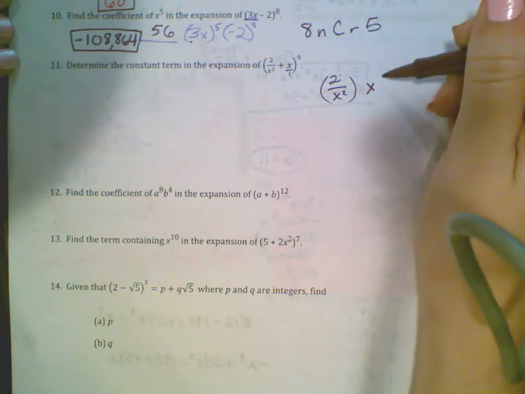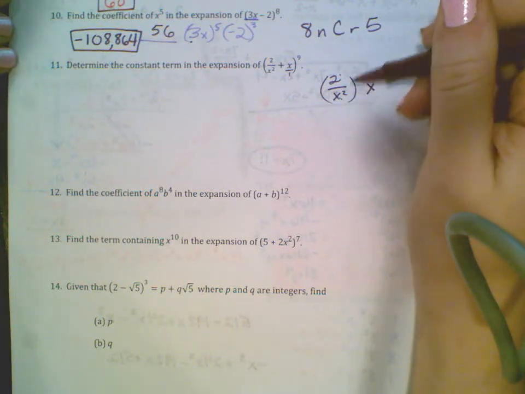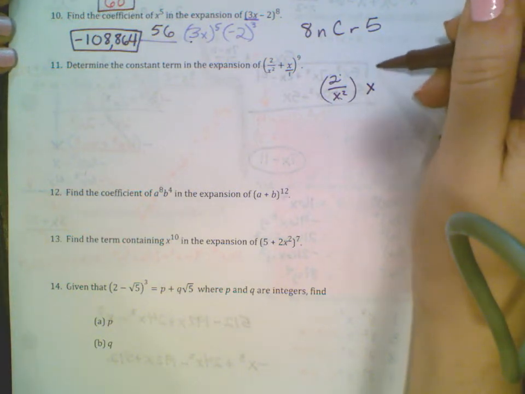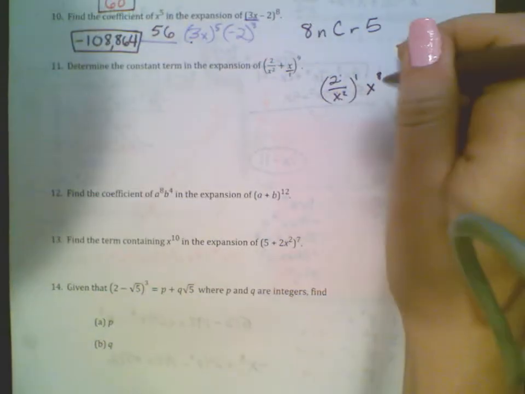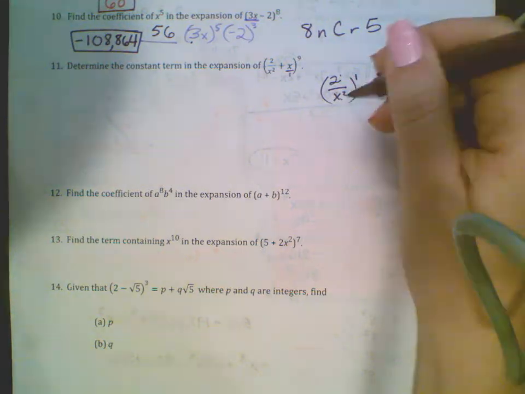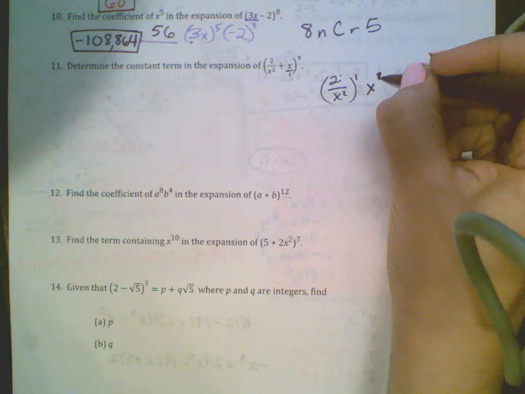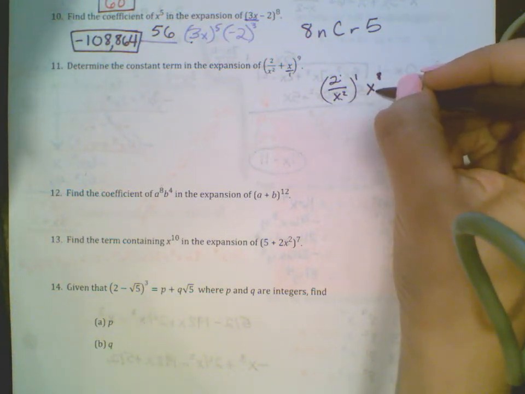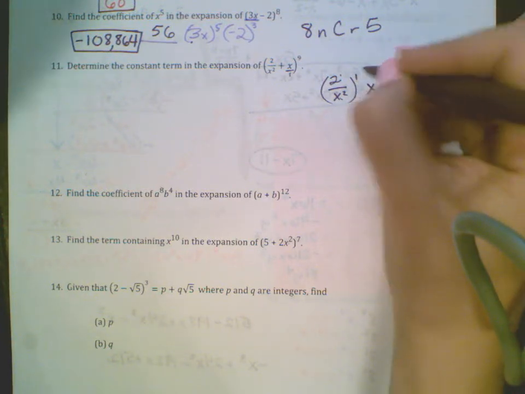So you could think about it as, okay, 8 and 1. This would make the x squared stay x squared, because 2 times 1 is still 2, and this will be x to the 8th. So if I were to write that out, that would still be x to the 8th and x squared. Those are not going to be the same. But if this was a 2 instead and a 7, then we would have x to the 4th in the denominator and x to the 7th.